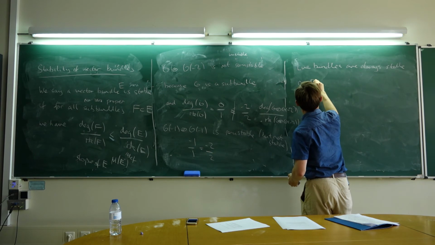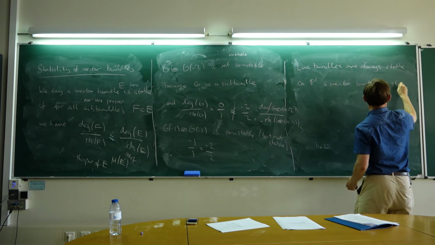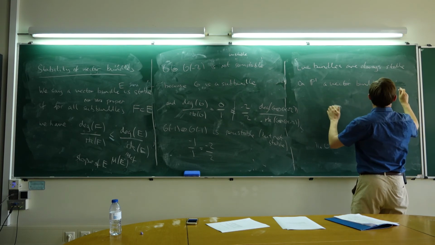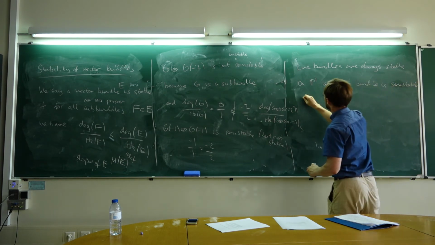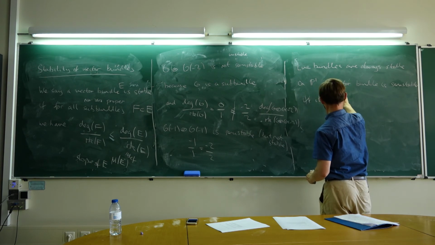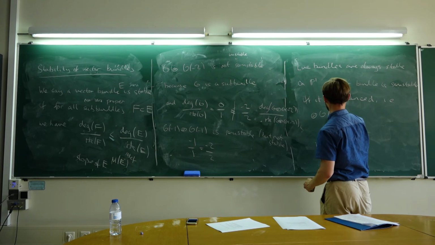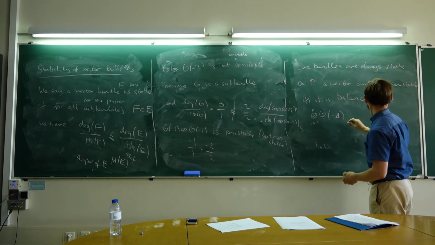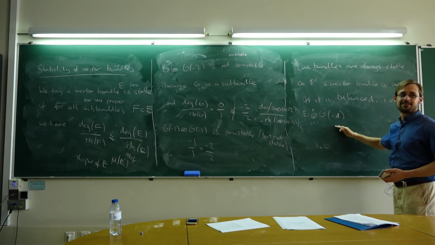And on P1, I guess, a vector bundle is stable, or semi-stable, if it is, I think the word that's used here is balanced. So, i.e., it's the direct sum of a certain number of copies of some particular line bundle, for some particular degree. And if you're of rank beyond 1, then you're really semi-stable and not stable. So the word for that is strictly semi-stable, because you always have subbundles of the same slope.